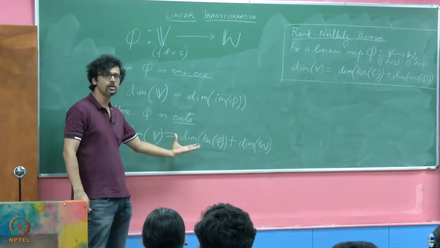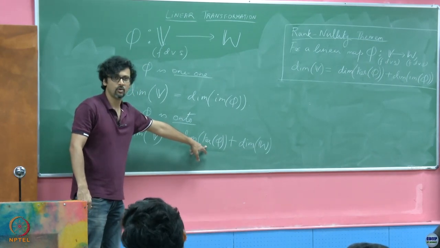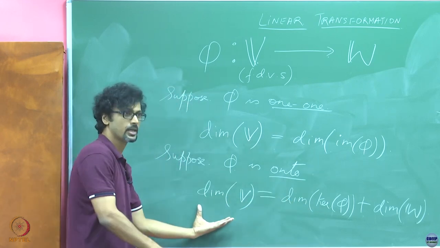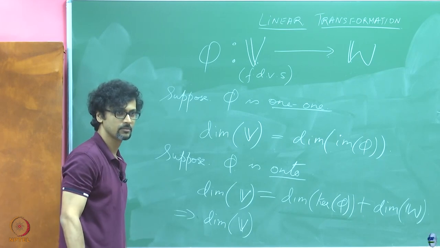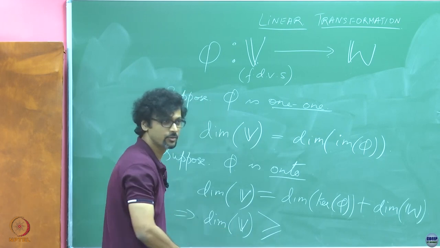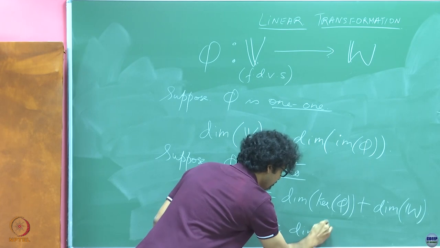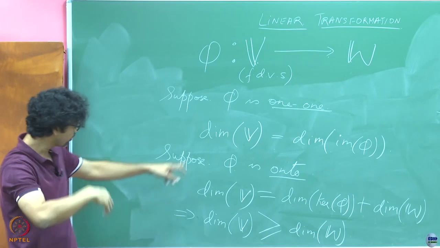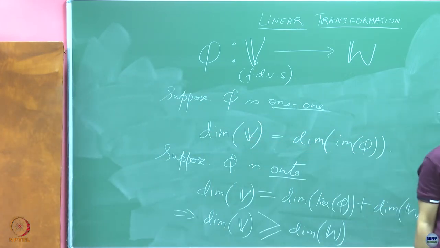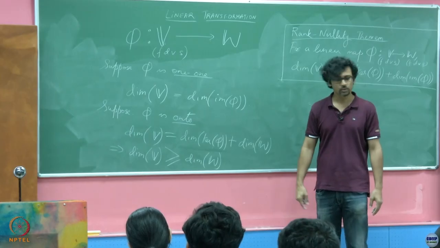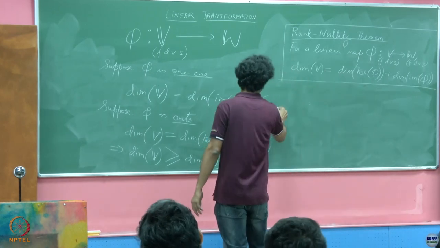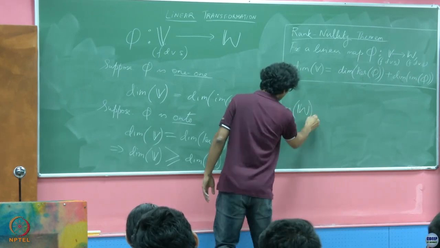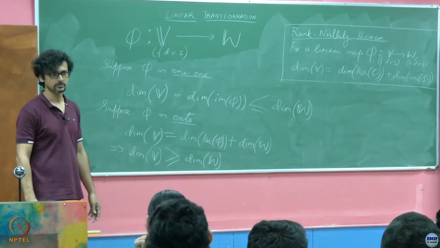See, dimension of V minus dimension of W is equal to dimension of kernel phi, which is greater than or equal to 0. So therefore, dimension of V in such a case, can you not say this? The dimension of V, what is it? Yeah, greater than or equal to; you cannot discount the possibility that it's also equal. What about this? Can we say anything about it? Of course we can. Where is this image of phi residing inside? See, image of phi is residing inside W. So it is a subspace of W. Can the dimension of a subspace be greater than the space inside which it resides? Of course not. So this is less than or equal to dimension of W. Right? Straight away.